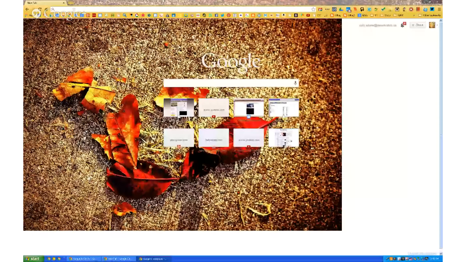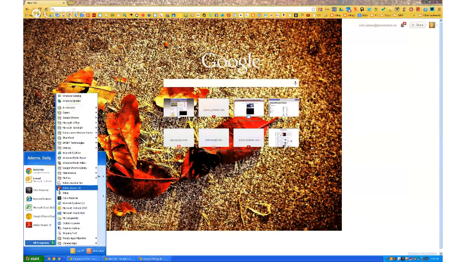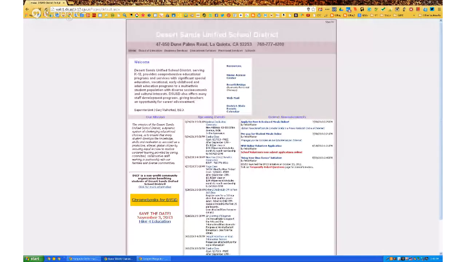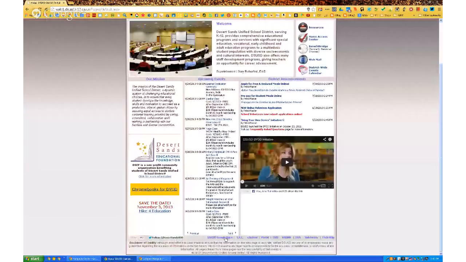So here is my computer in my office. I started by opening up Chrome, the browser. The way that you do that is from your start menu. You may have a Chrome icon there, or it may be on your desktop somewhere, or in all programs, in Google Chrome. So you've got to start by opening up Google Chrome, and then you want to go to the district homepage. From the district homepage is the link to sign in down at the bottom, Google Apps. When you click on there, it'll take you to the login page.